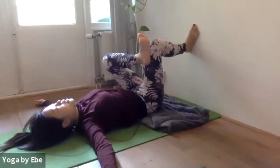Relax your left knee, your left thigh, and your left hip more. Deepening the inhale. And deepening the exhale. Deeply in. And deeply out.